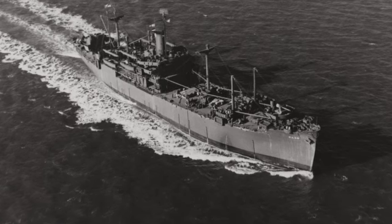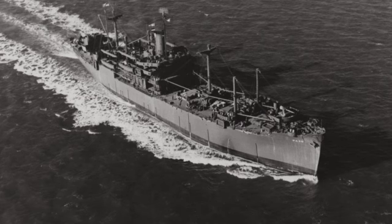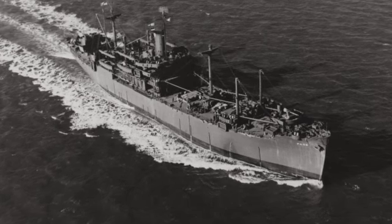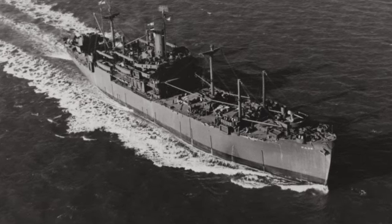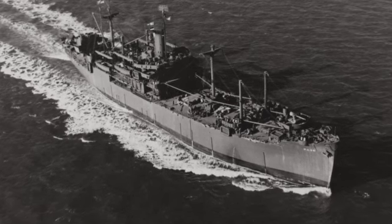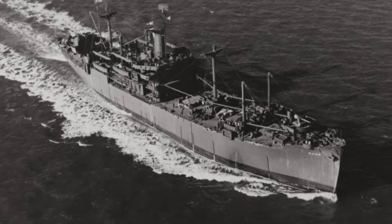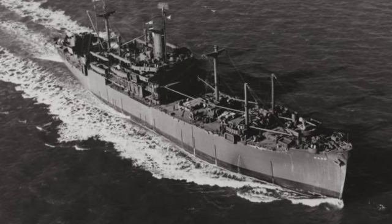Oh, very quickly. She was launched January 23, 1943, and actually christened SS Sea Angel. Wikipedia notes that name change. But even before she was fully finished, the Navy saw this critical need. They needed ships to get troops right to the battle zones. And that led to the first reclassification almost right after launch. Precisely. Early '43, the Navy acquires her. She's designated AP-84, just a standard transport.